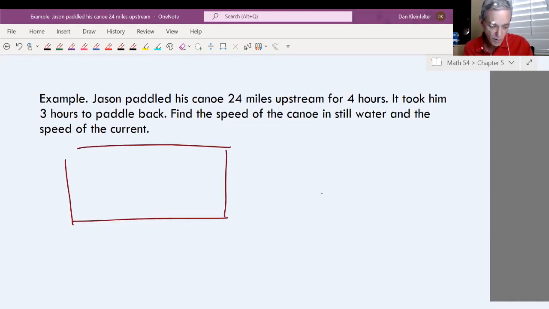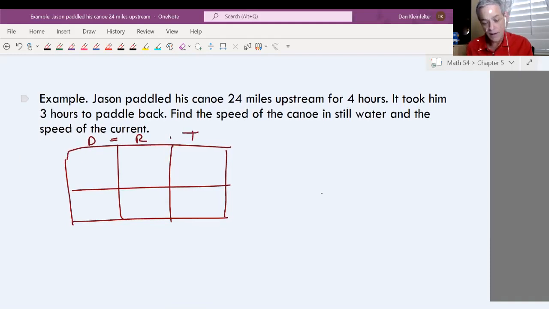All right, so as before, I like to use a table to organize the information. I'll see about using a system of equations to represent this if we want. The two parts of the trip here, this time it's not two separate people traveling, it's one person but doing two separate things. He goes upstream, part of the trip, and then downstream. Okay, let me see what we can fill out.